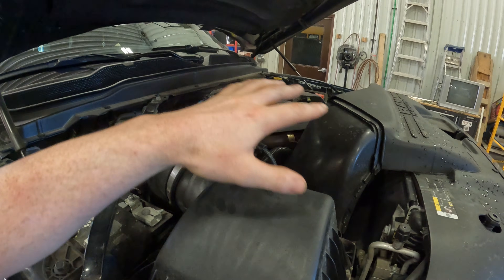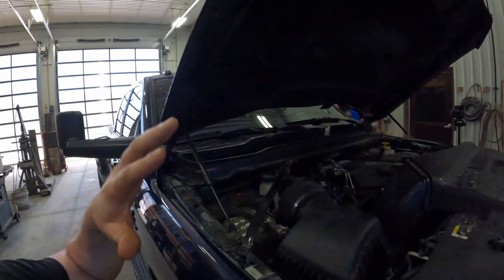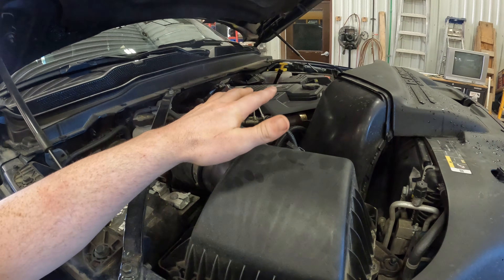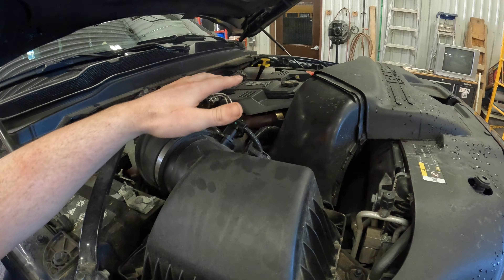In order for the High Output to have a different compression ratio, the pistons are most likely different. I couldn't find much information online, but either the pistons or the heads are different — and I highly doubt Cummins would put different heads on it, so I imagine the pistons are slightly different, giving this engine a lower compression ratio. Along with that, there are probably some fueling differences — either the injectors are slightly tuned to inject more fuel, or the fuel pump is tuned for a bit more pressure and flow, because with more boost you're going to need more fuel.